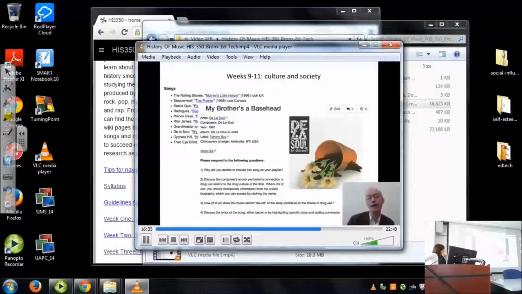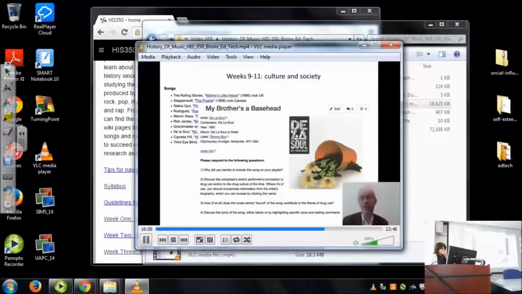I also have a link, if you notice, to a label, to a website called Discogs, which essentially gives a full list of everything else that the record label produced when it was going. If they click Tommy Boy, they basically get a short description of the label and a full discography to help put the artist in context. Who else is recording for Tommy Boy at the same time?